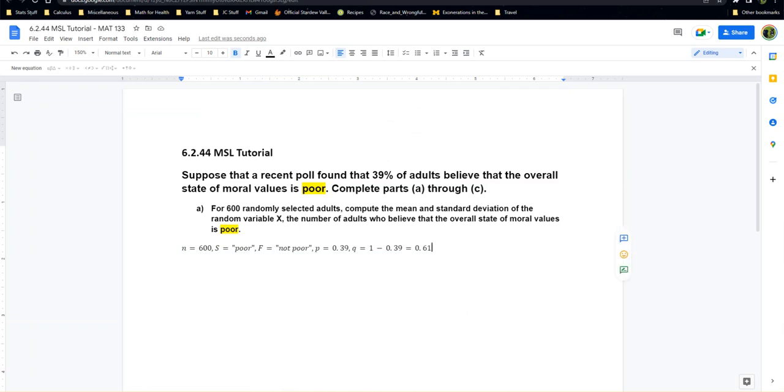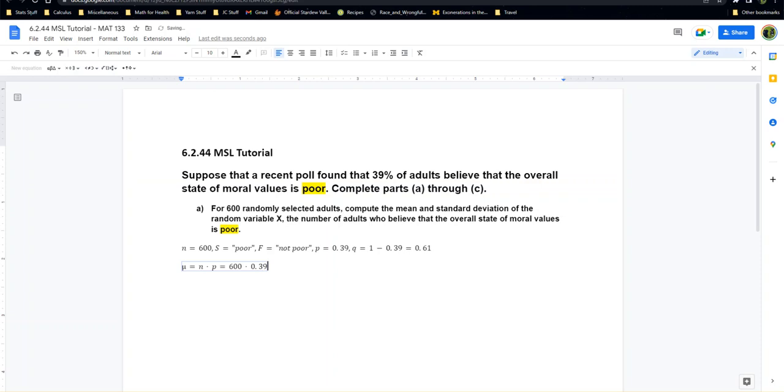Well, because I know there's a formula for the mean and standard deviation from section 6.2, namely that the mean, which is mu, so I'm just looking for the symbol. I know it's in this list somewhere, but I can't see it. Oh, there it is. The mean is np, or n times p. We don't bother saying the times symbol, but it's implied. All right, so n times p, which would be 600 times, let me use the symbol, p, which was 0.39.